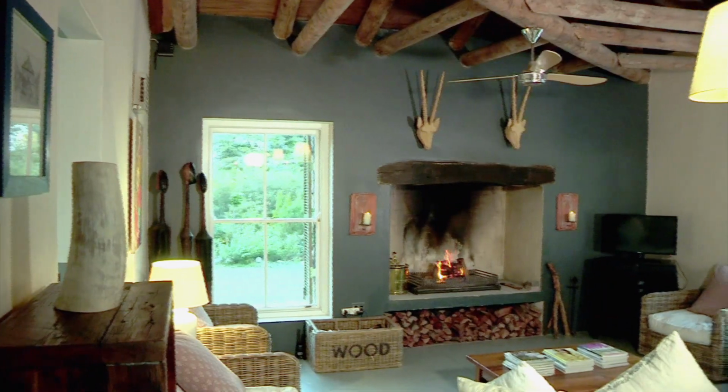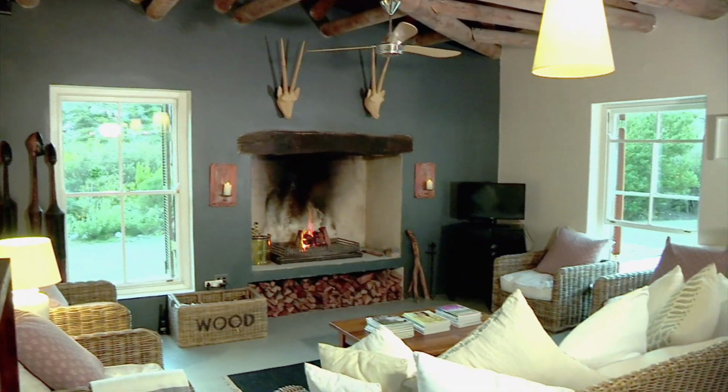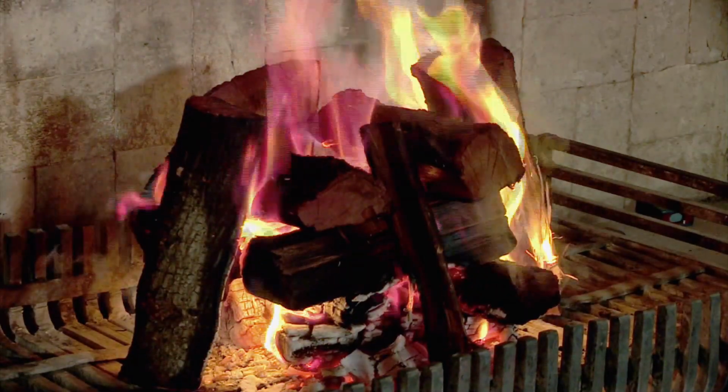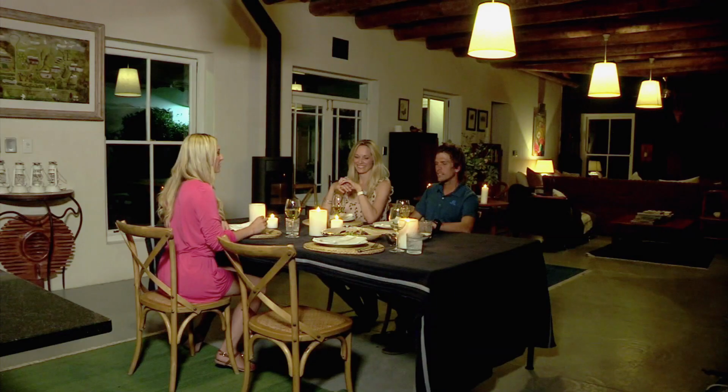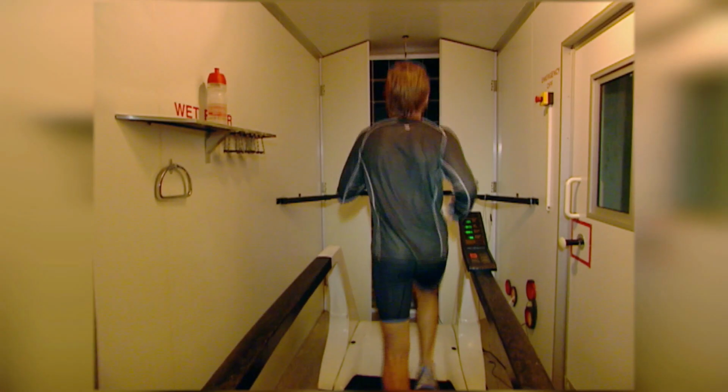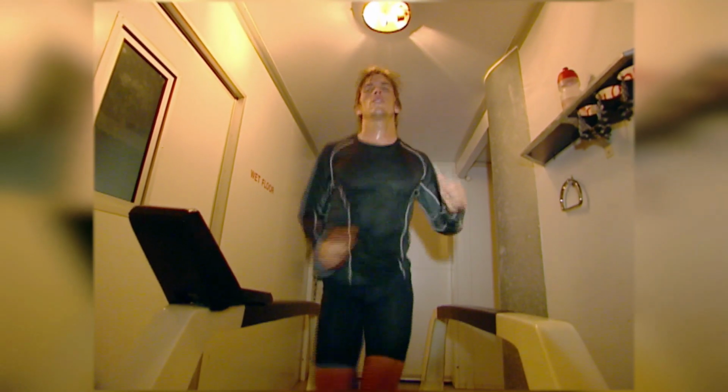A guest house warmed by fire and candlelight took Vanessa back to her childhood on a wheat farm in Mpumalanga. For a more personal portrait of her husband's life, you can now read all about it. Ryan, didn't you write a book? Yes, I wrote a book called Trailblazer, and actually had someone, Steve Smith, ghostwrite the book for me, and he did a phenomenal job just going into my thought patterns and processes and kind of why I've done things, and just really my psyche, I guess, going into races.